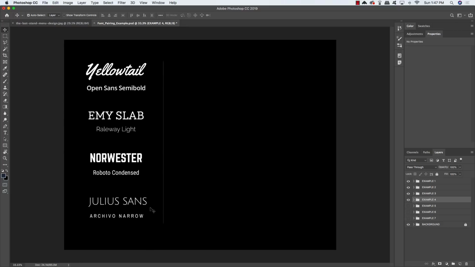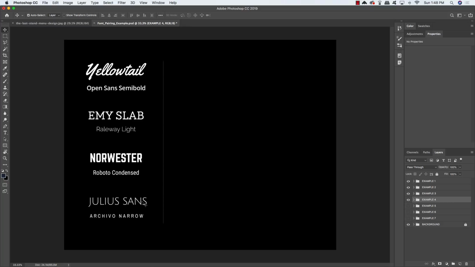A lot of people jump in and think graphic design is just about creating beautiful images, but the type is a big part of it too, so you don't want to neglect that aspect of your design. If you have a beautiful looking image, but the typefaces just aren't working, it's a surefire way to make your work look a little bit amateurish, like you didn't really pay much attention to it. And the last thing you want is for people to think that you just slapped something on there and that it's kind of an afterthought.